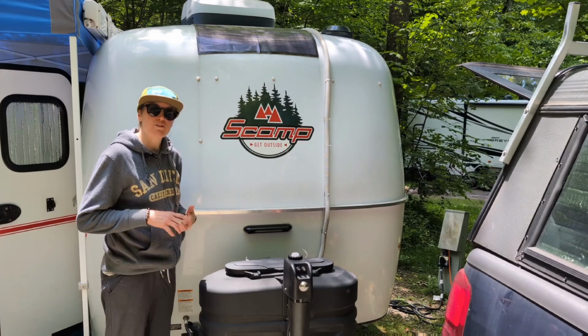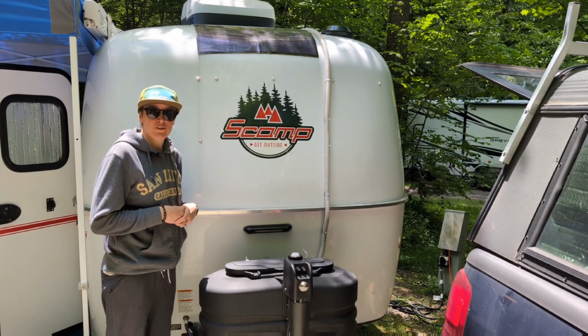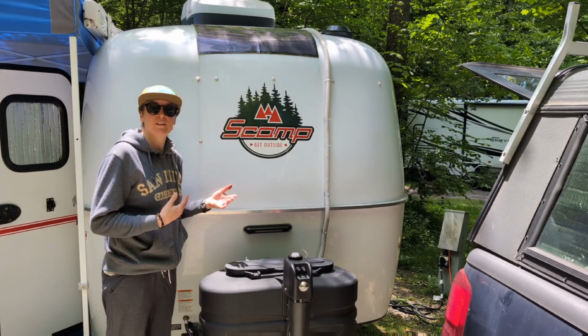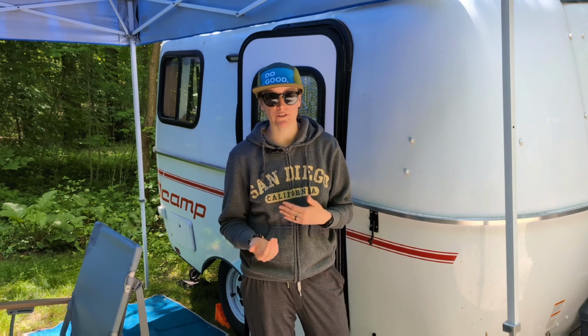You just want to make sure that you have a charge controller between your battery and your solar panel to make sure you don't overcharge your battery and do damage to it because you're filling it up too much. Other supplemental power sources include generators and portable power stations. You can plug directly into those without the surge protector because they both provide clean energy that goes directly to your battery through your converter.